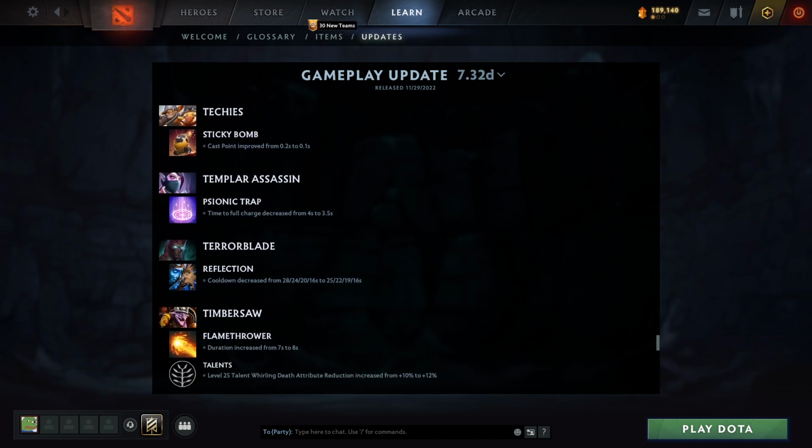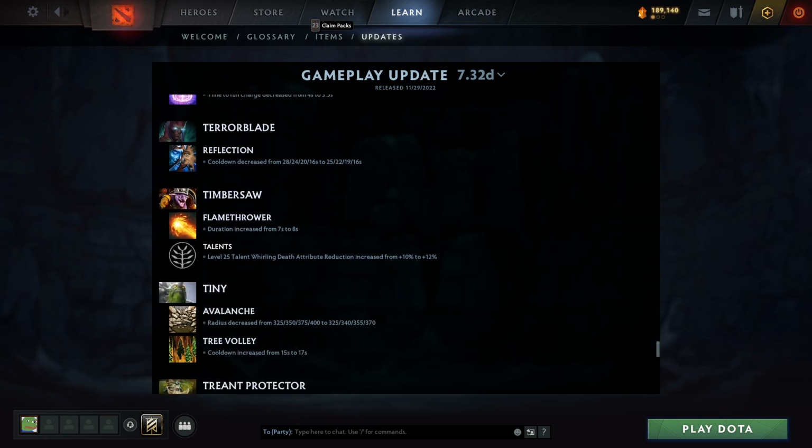Timbersaw was very good for a long time, then they nerfed it a lot, and now it's completely out of the meta, so they're increasing the flamethrower duration, and then they're changing the 25 talent a little bit, or just buffing it, which, I mean, that's not enough to make Timbersaw. If the nerfs changed Timbersaw enough to get him out of the meta, this is not going to be enough to get him back.